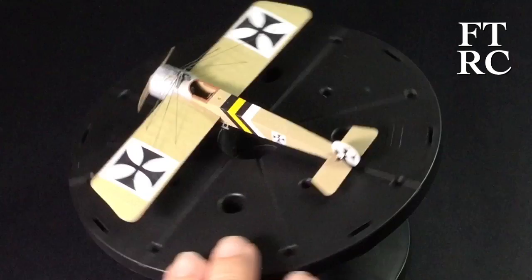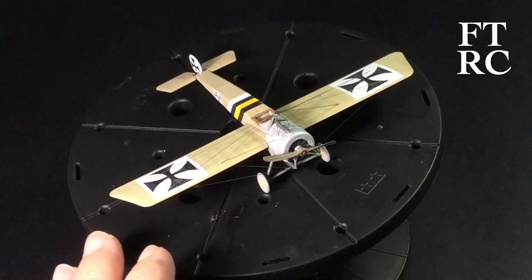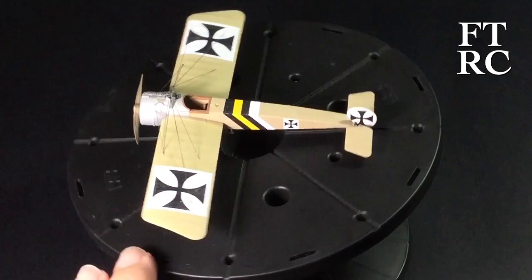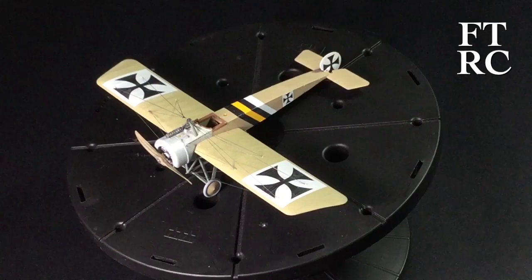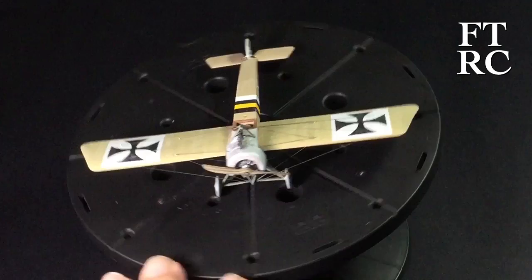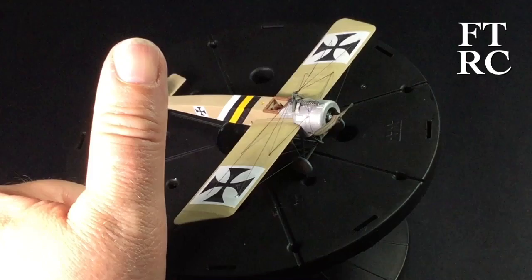So there she is — my Airfix Fokker Eindecker. It's a lovely little kit, a real joy to build. It was only meant to test ideas, yet it ended up winning me first place at the club. Highly recommend it. I'm going to buy another one, paint it in a slightly different livery, and go a bit further — one thing I didn't do was the beaten aluminium look on the cowling with its little texture patterns. I do have an Eindecker in 1/32nd scale from Wingnut Wings, and I'll try that technique at a larger scale first. Anyway — goodbye from Australia, and hooroo from Harry Houdini!